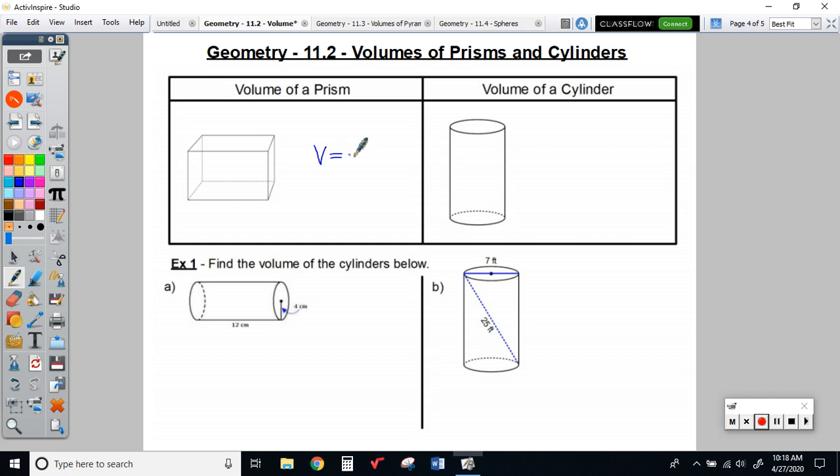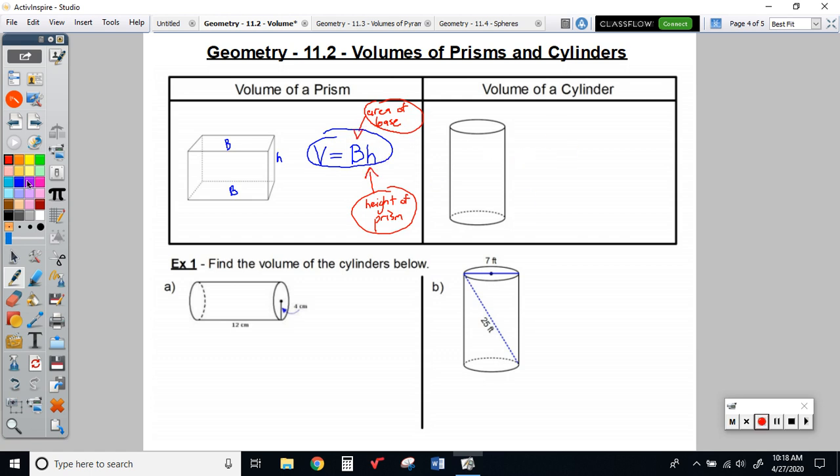So the volume formula for a prism is just capital B, standing for the area of the base, and then H for the height of the prism. So this is the area of the base and this is the height of the prism. On the picture, I'll put a capital B there, area of the base, and then the height going from there to there, connecting the two parallel and congruent bases. That's what B and H are referring to.